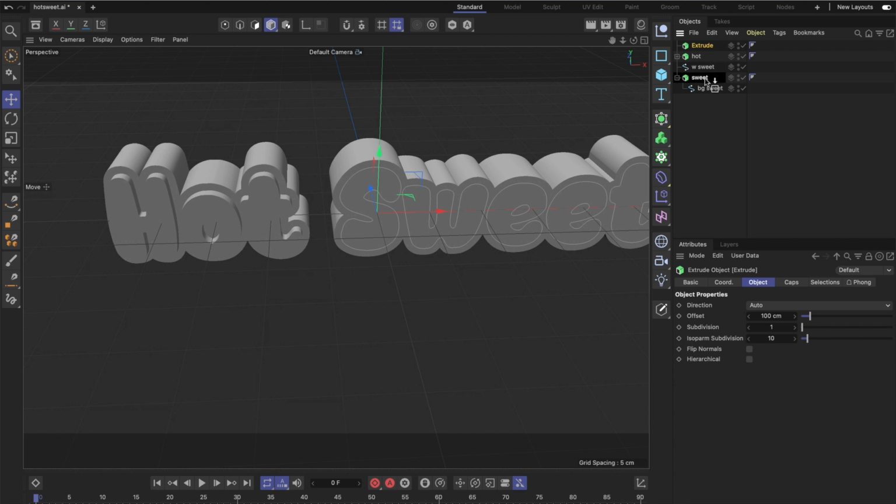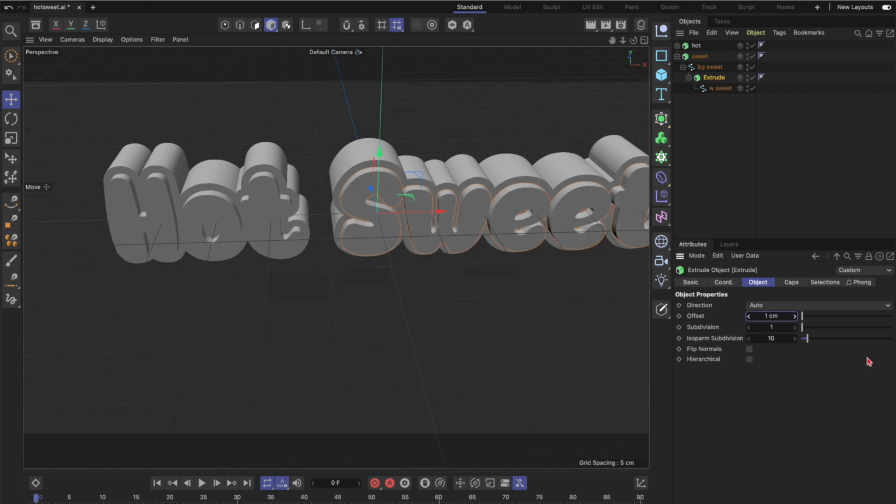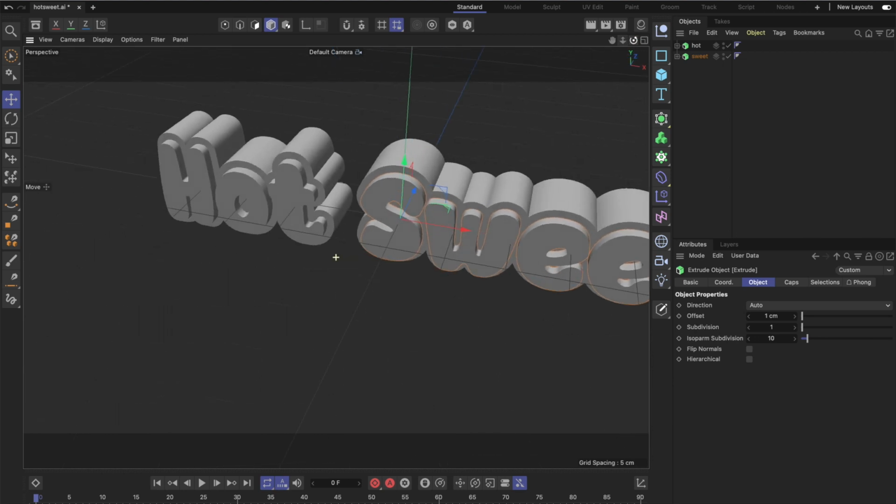So just bring this extrude to be child for background sweet, and then you can bring the word sweet for this extrude. Okay, and again you click on the word extrude and just change this to 1 centimeter. Right, so now you have 2 layers, so one for hot and one for the sweet.